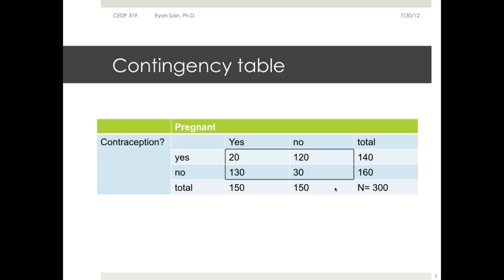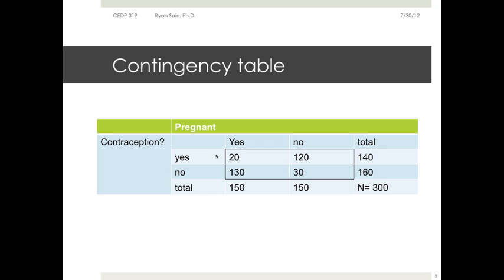When you start looking at that, it's like, okay, well, maybe contraception did work, didn't work, who knows? It's an interesting sort of set of results the way it has been established. So we'll take a little bit closer look at it here, but what I want you to see first off is that these are the cells that we're going to work with, these 4 cells in the box.